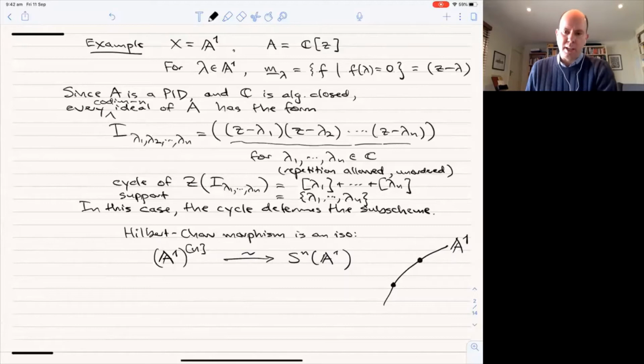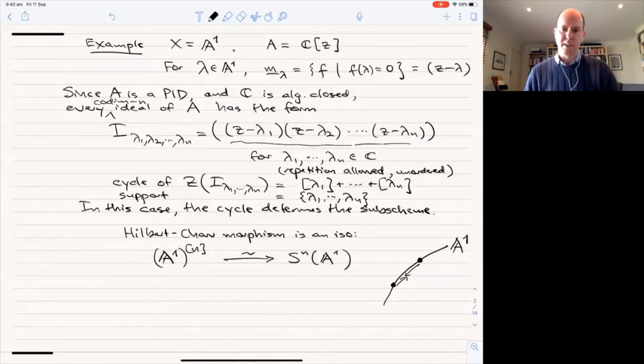If you were in the second symmetric power, for instance, you might have 2 points here. And in the second symmetric power, these 2 points could collide and become a single point with multiplicity 2. Because you're on a one-dimensional space, there's only one direction in which they can collide. Whereas if you're on a higher dimensional space, then points can collide in different ways. And the Hilbert scheme is keeping track of the directions in which they collide in a way that the symmetric power is not.